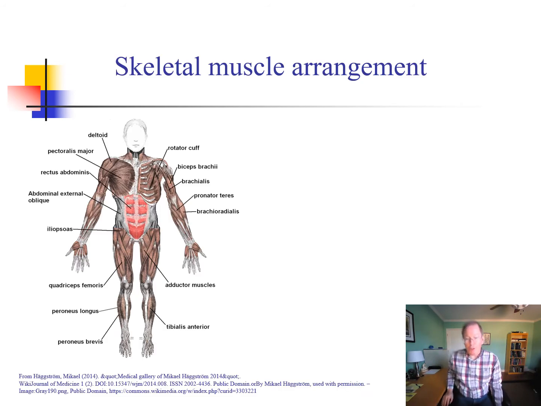So I mentioned to you prior that you can actually look at muscles and where they attach and tell something about what's happening. If I want to flex a joint, such as my elbow, I have to have the muscle run across that joint. So first rule is, in order to move a joint, you have to have a tendon that goes across the joint so that the force can be transmitted across that.